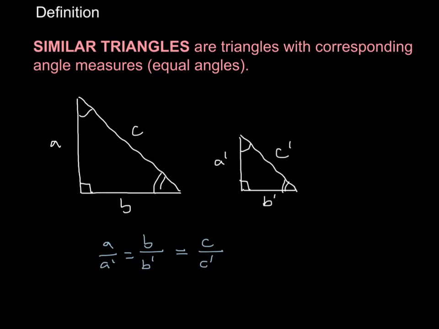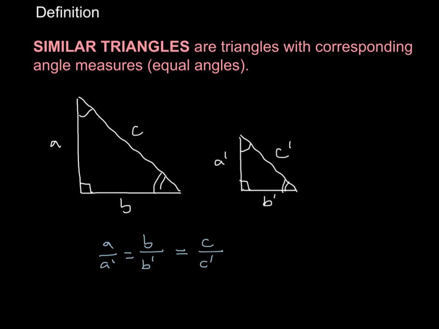So when we talk about similar triangles, these are triangles with corresponding angle measures. Now what that means is all the angles of the triangles are equal, in that we have this angle here, and that angle will be the same measure. This angle between the hypotenuse and the leg labeled B is going to be equal to this one right there. And we have two right angles, so we know those are equal, but these two angles would also have to be equal. And if the triangles are similar, then I know that the ratio of A over A prime is going to be equal to the ratio of B over B prime, and that will be the same as the ratio from C over C prime.